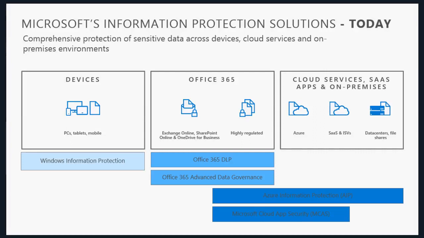So just to recap, what we're not talking about today is a siloed information protection point solution where on devices you do a certain thing, in Office you do another thing, and as it relates to cloud applications you do a third or fourth thing. It really is a holistic approach from Microsoft's point of view, and it covers the entire life cycle from creation to, I don't want to call it the death of the file, but the retiring of the file, as well as what protections and options you have in collaborative scenarios where you want to securely exchange information with not only B2B partners, but maybe your actual end customers.